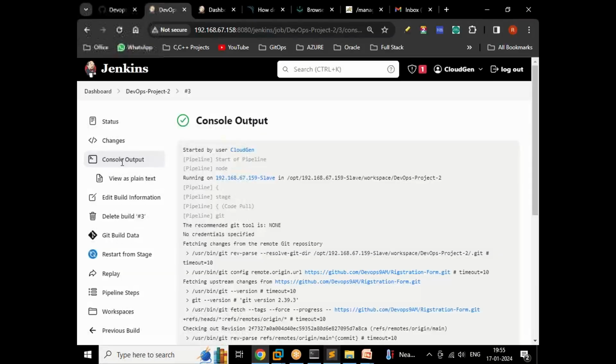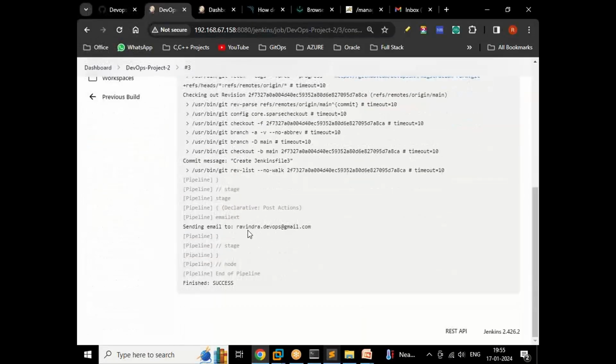Click on that console output. Spelling mistake guys. Correct? That's correct. Okay, just wait.